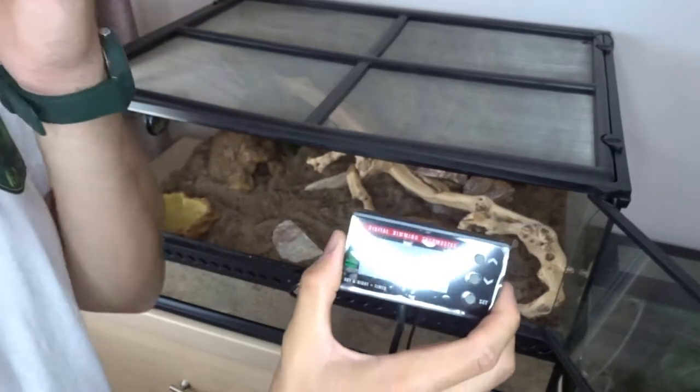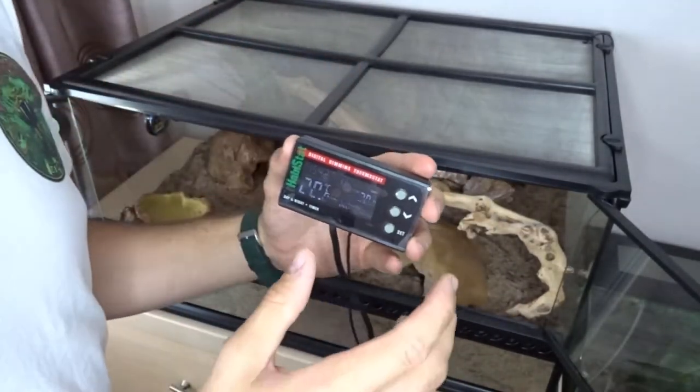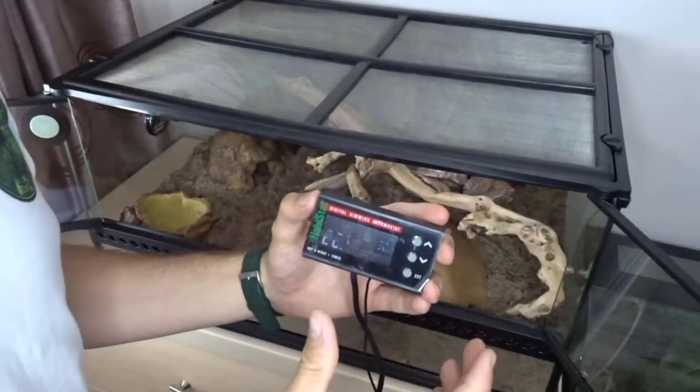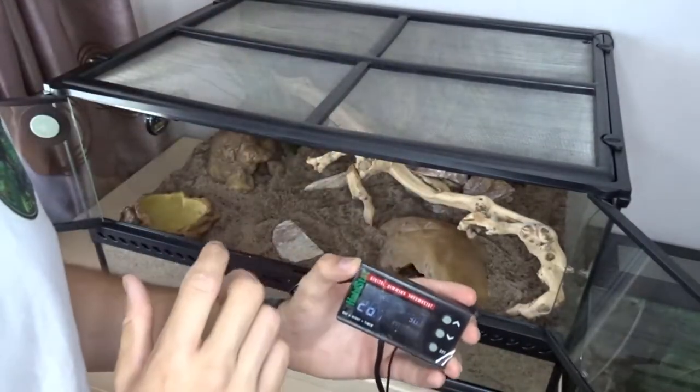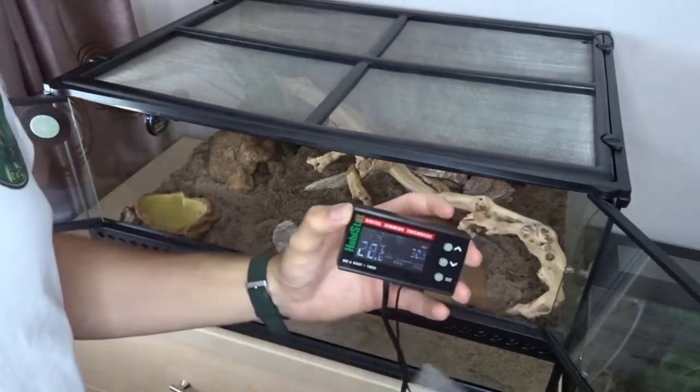So we've got our sticky Velcro on the back. We're going to put this on the side of the tank. Don't pay attention to any of the dials, we haven't set all the different settings we want at the moment. We're just going to stick it on the front, so we've got a nice, accurate, and easy to read display for our basking spot.